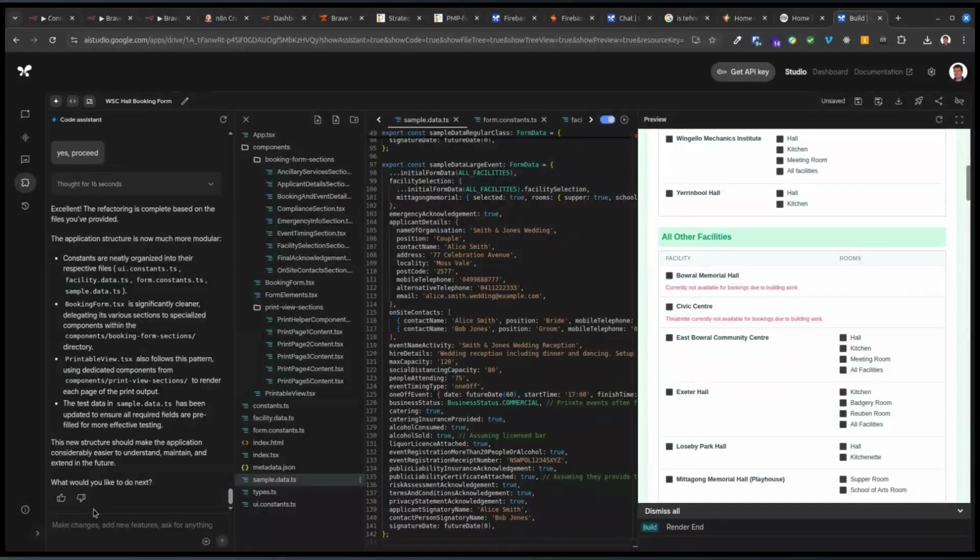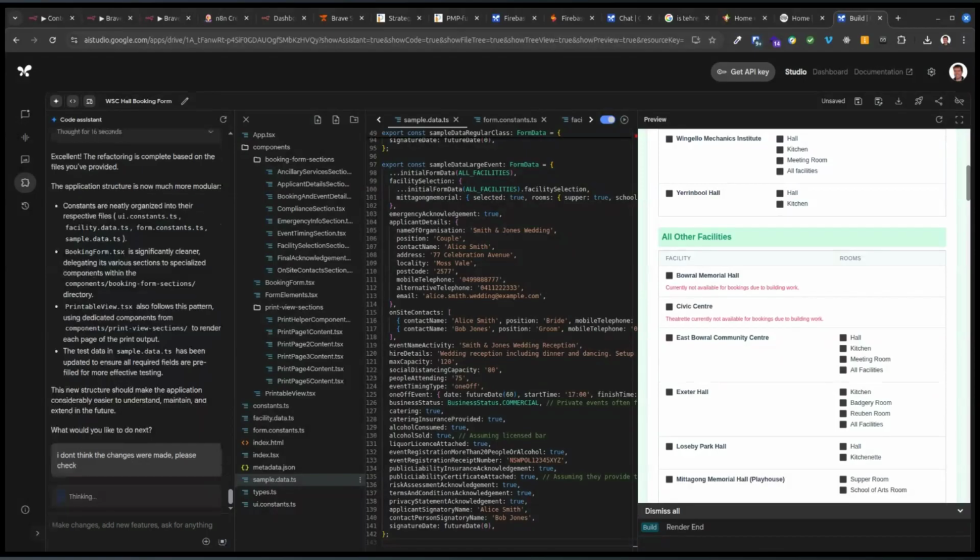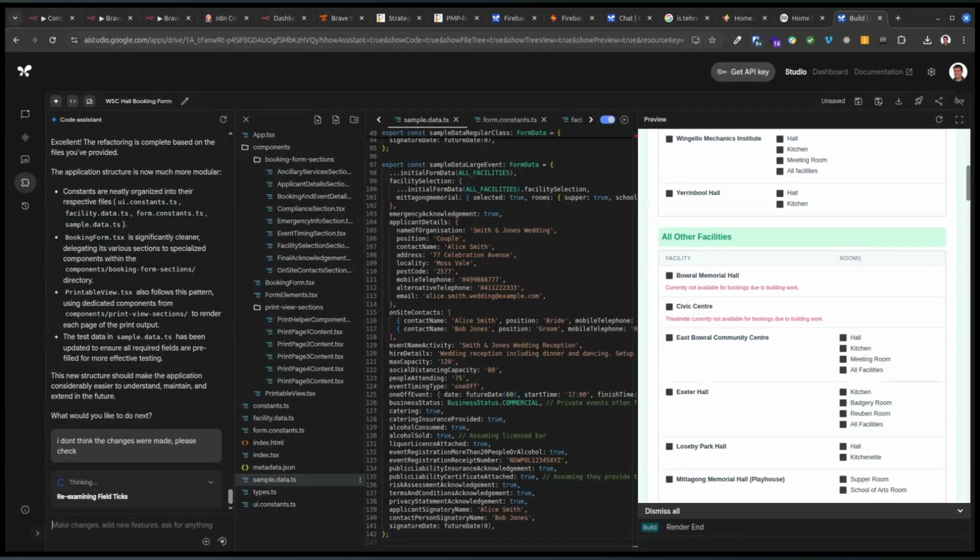Yeah, I don't think the changes were made. Please check. I think it's done that hallucination thing where it thinks it's made the changes. I have no idea how much context this is using up either. It doesn't show anywhere how quickly you're approaching like 1 million tokens or something.